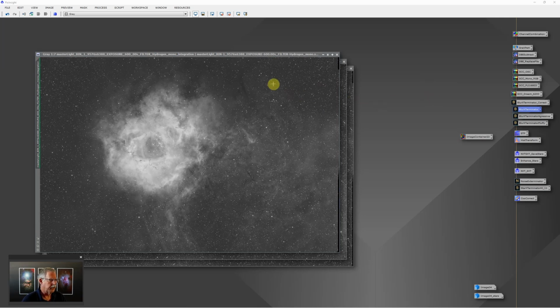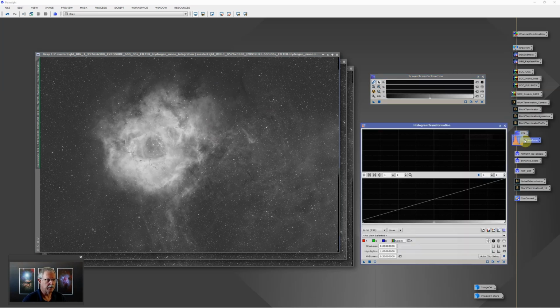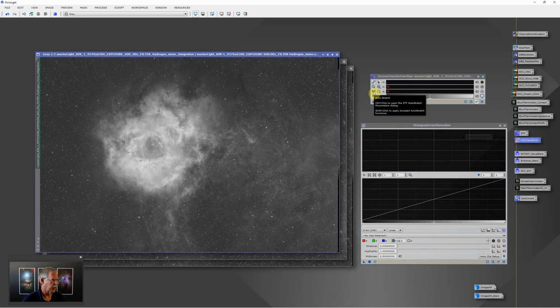So Blur Exterminator has done its thing on this image container, so we've now applied the deconvolution sharpening to each one of the 3 images. The next thing I'll do is stretch each one, and we'll do it the same way with the screen transfer function and the histogram transformation tool. So always start by refreshing the auto stretch, and you can also zoom in and out just by using the scroll wheel on your mouse. But what you need to make sure you're doing is position the cursor or the mouse pointer between the sliders so that as you zoom in, you're zooming in between them and expanding the view.